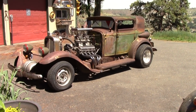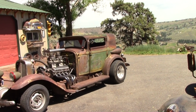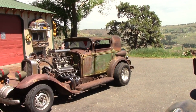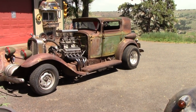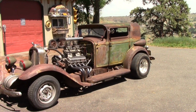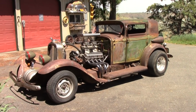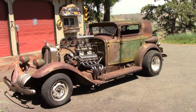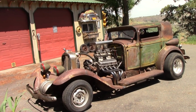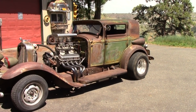I was thinking about you the other day. I thought I need to get this thing up here and get my buffer out. Buff out that paint. Oh, that green's going to come out. It's going to come out? Yeah, I mean, buff it out. Oh, yeah, it'll pop. All right. And your top matches your headlights. Boy, you styling, ain't you? You just know how to do it, man. It's amazing how it comes together without thinking.